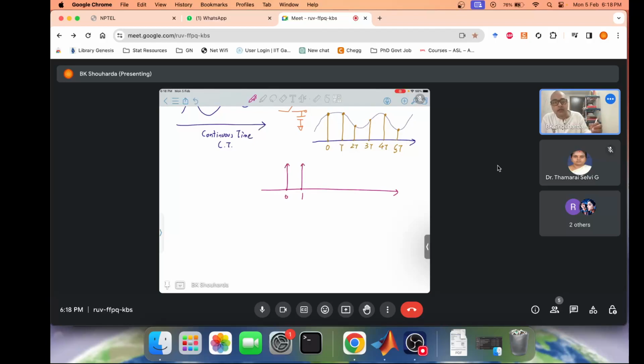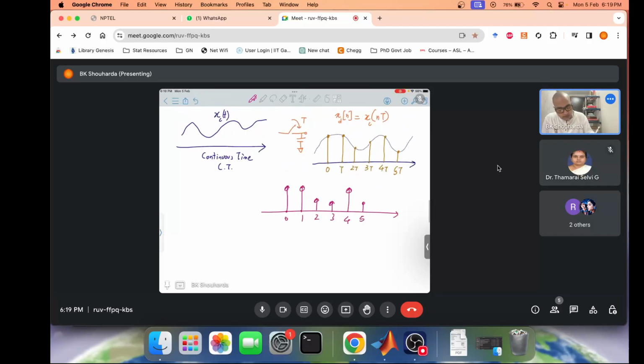We forget the notion of sampling period, and okay, let me remove the impulse sign for now. If we use impulses to sample this, we call this impulse sampling, and we may study that in later portions of the course. And so this is our xd of n, discrete time.